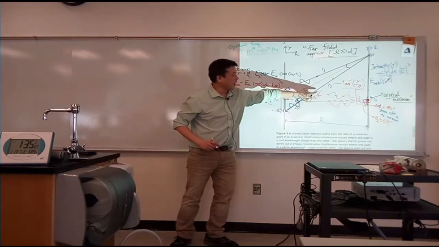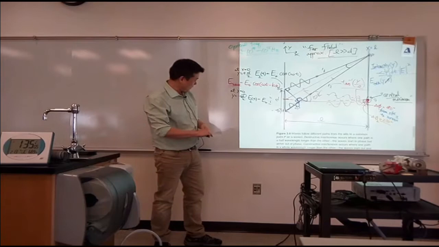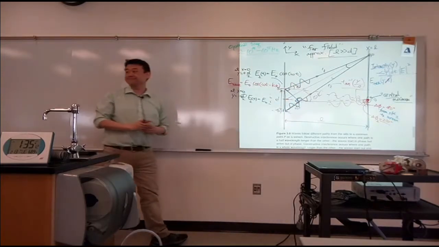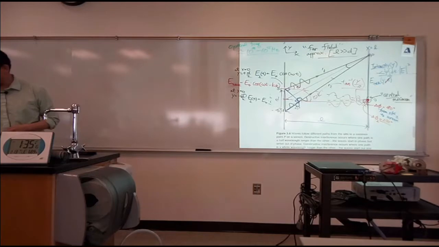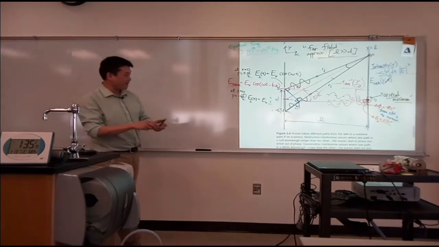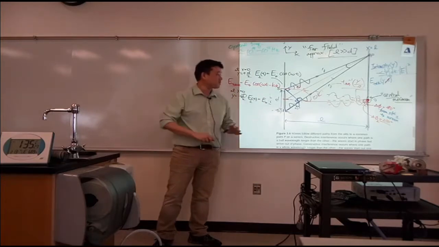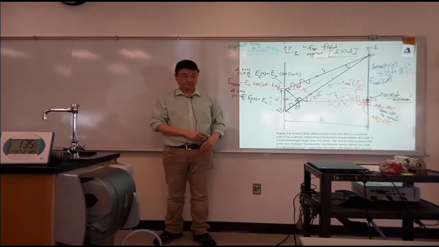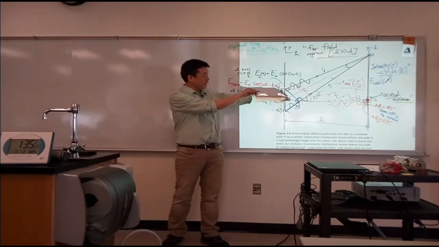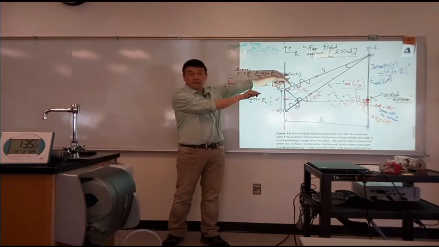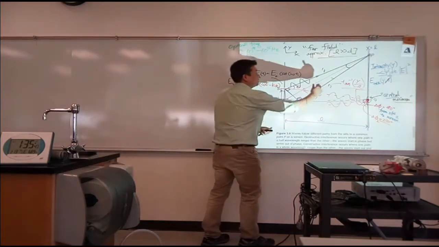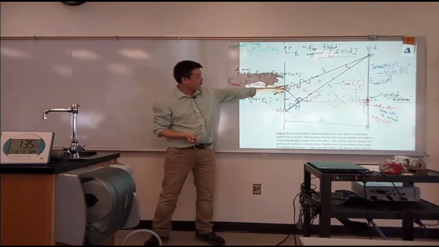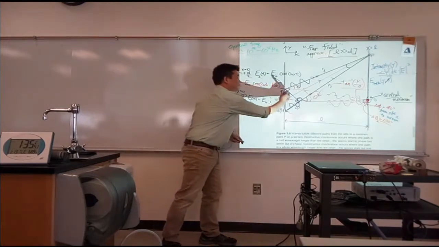But now that I've defined the theta, how you would get it from some surrounding information, let me label the theta somewhere proper. I will label it here, because it's going to make my life a little bit easy. So I have a motivation for labeling the theta. I identified this right triangle as helping me figure out some detail of this interference phenomena. So I want to know some of the angles of this right triangle. With the theta defined this way, I can label the theta here just as easily, right? For a screen very far away, these two, even though they don't look like it, these two are actually parallel. So these two angle thetas are the same. And once I've drawn this theta, then this is what I'm claiming. This is also theta.